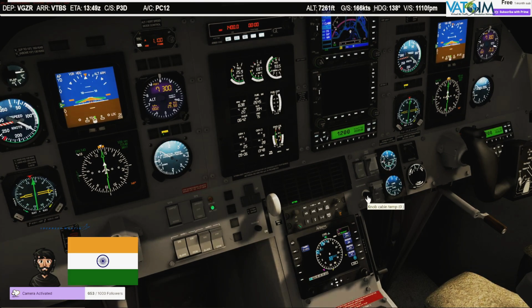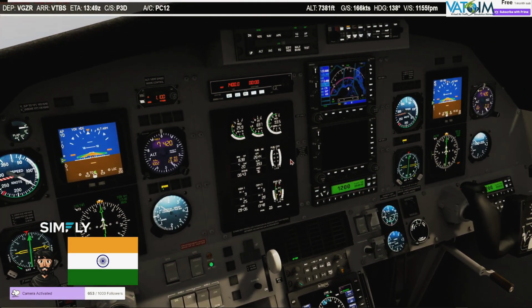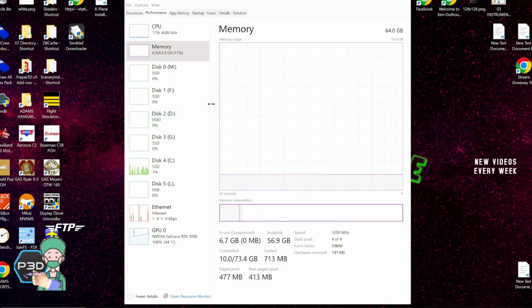Until I swapped out my motherboard, basically the issue would have never been fixed. But anyway, let's have a look at how we can set up our RAM. So if we look here at the memory I've got at the moment, it's got 64 gig. It's running at a clock speed of 3200 megahertz, and I've got 4 slots of 4 used.